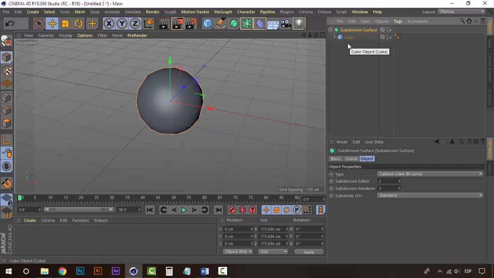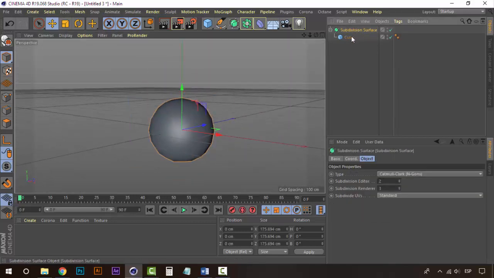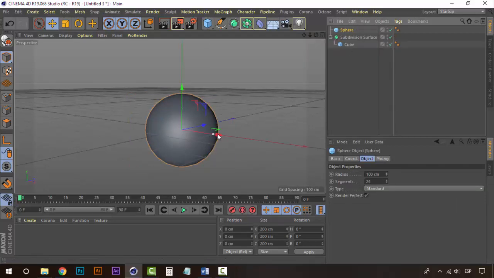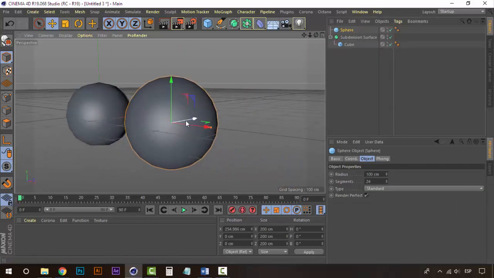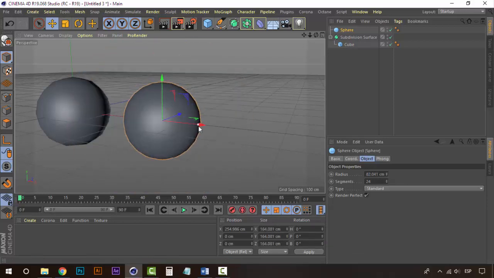So this is pretty amazing, because with this you can create a lot of things, and you can start here to create a sphere, because the sphere object on Cinema 4D, you can do a lot of things with it, but this isn't so helpful sometimes. Sometimes it's just a sphere.